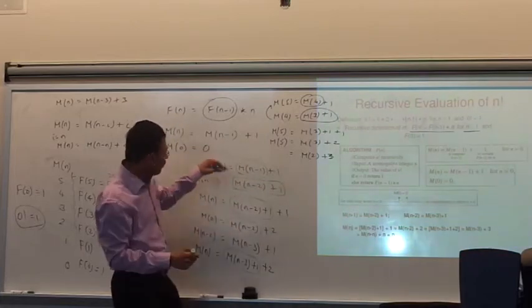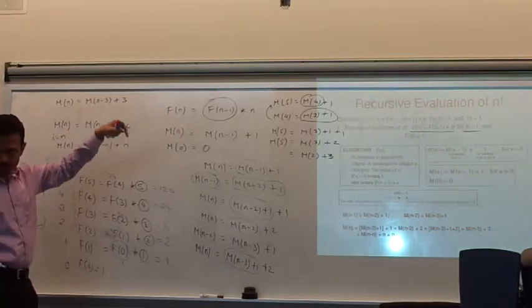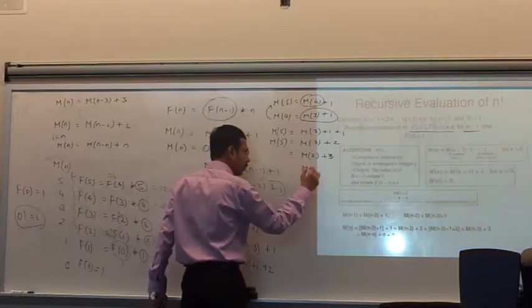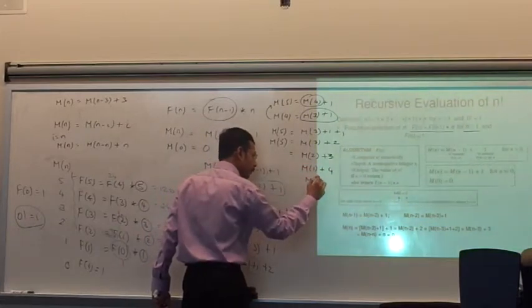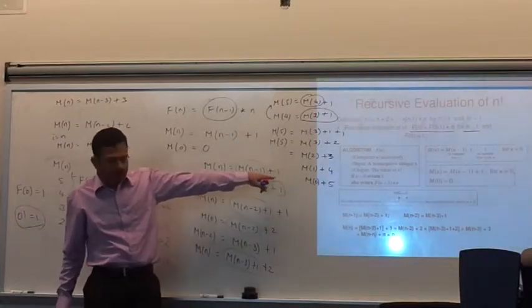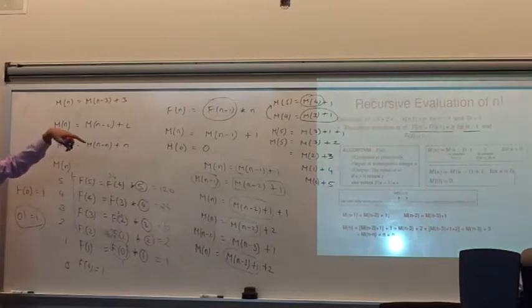Isn't it? So the same thing I'm doing here with n minus n, n minus 1, n minus 2 and so on. The same thing. So we can go all the way up to what? Until we have M of 1 plus 4, then M of 0 plus 5. Right? So M of 0 is 0. So that's the same thing here. So you can go all the way up to your basic condition. So we went all the way to n minus n. Okay? And M of n minus n is defined as 0. So we have to go all the way to a basic condition, depending on what the basic condition is. Here it is, M of 0 is 0.